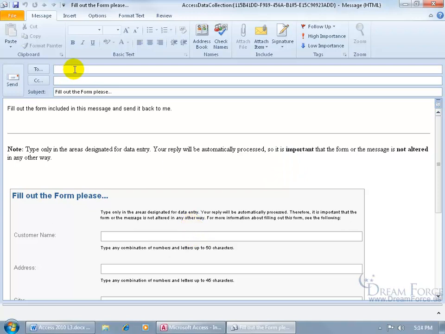In any case, let's go ahead and type in some email addresses here for the customers we want to fill in their information. I'll go ahead and send one to myself. That way, when I send it to myself, you can get an idea of what to expect when you get one of these and how to reply to it. I mean, it's pretty simplistic. Go ahead and click Send.